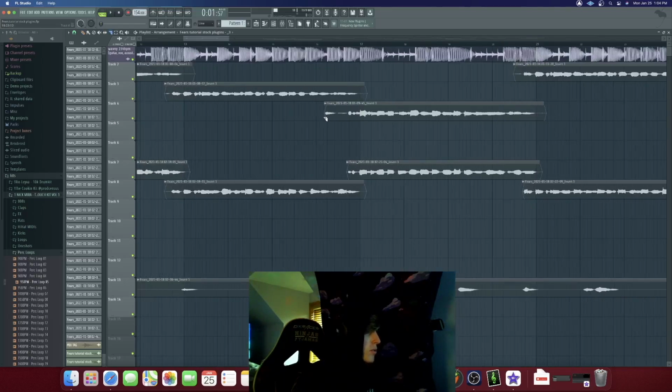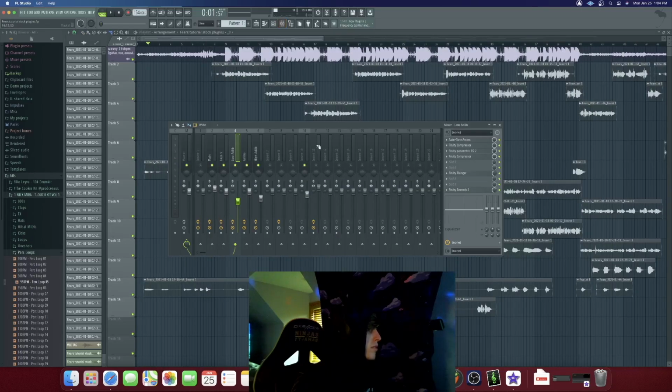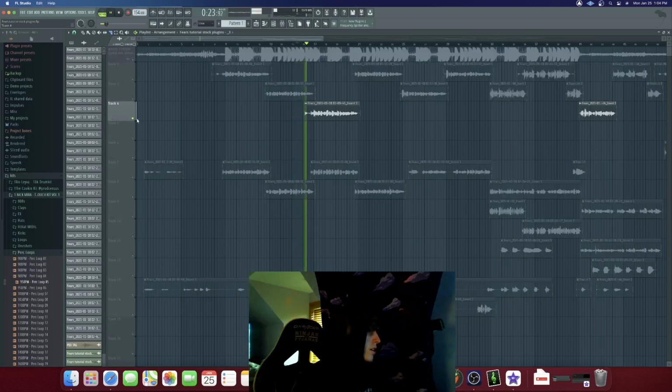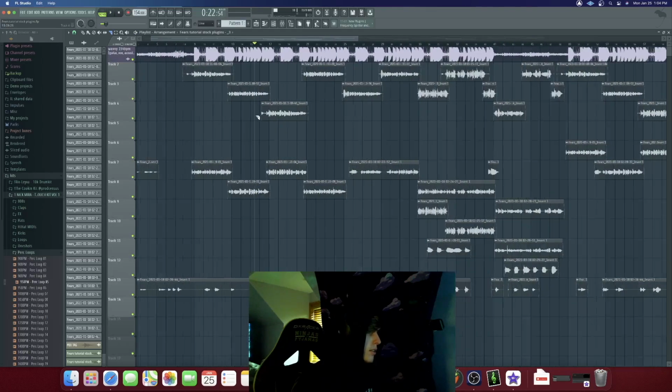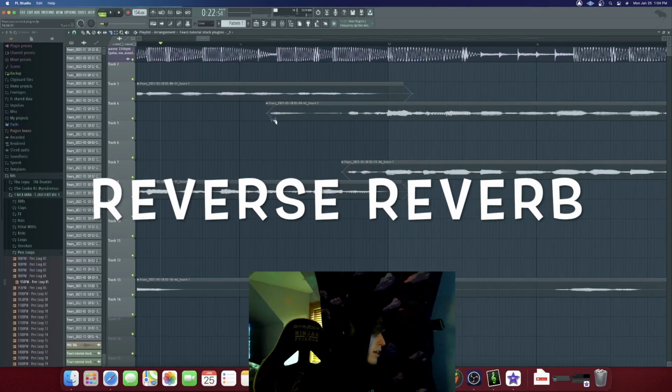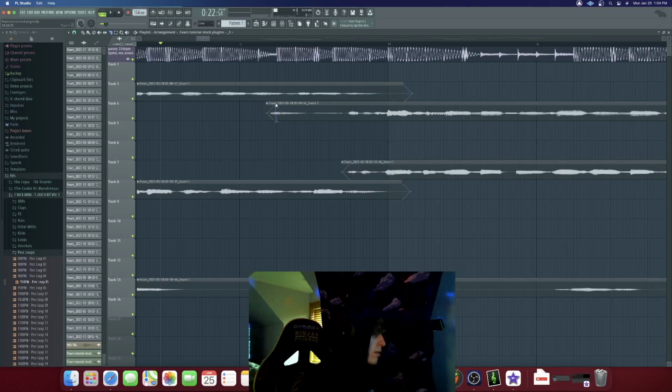All you gotta do is, I'll just mute the beat for you. With light right inside. So you hear this little yeah. So I'm just gonna go ahead and cut the beginning of this, and this is called a reverse reverb. I'm gonna cut the beginning of this right about there.